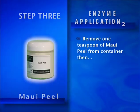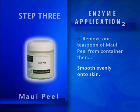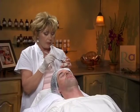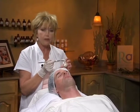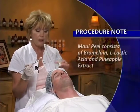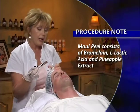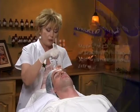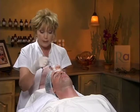Maui peel is another enzyme acid mixture that has got bromelain extract, which is pineapple. It also has the pineapple extract, they're different. I know that sounds the same, bromelain and pineapple, but you've got a bromelain concentrate and then the pineapple extract along with the lactic acid. And this is a pretty potent little enzyme all by itself.